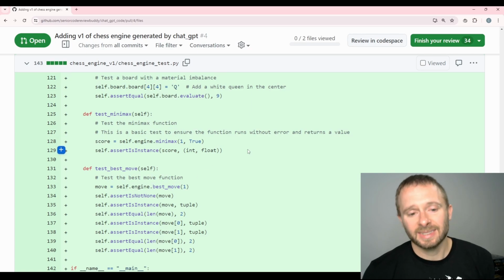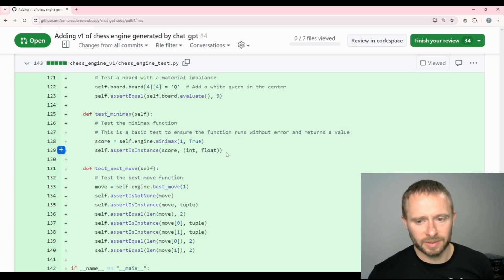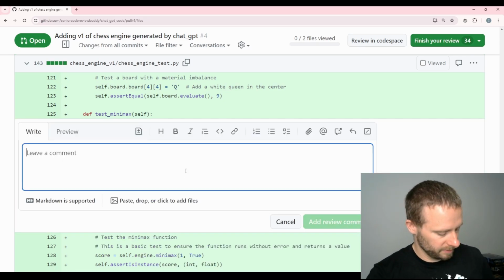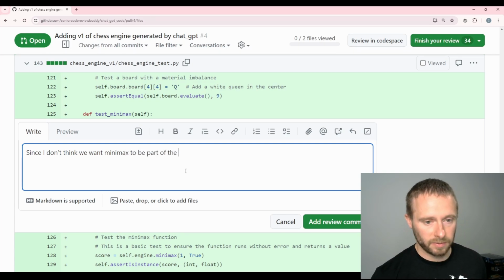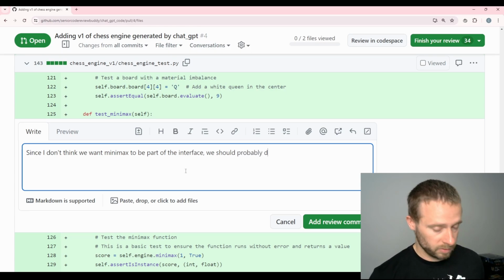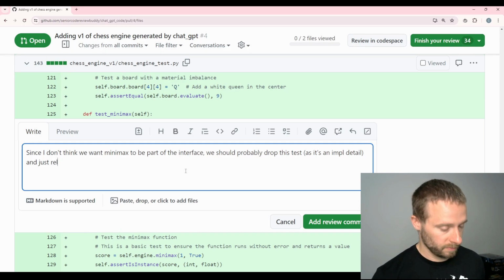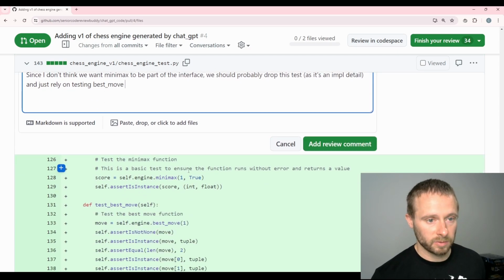Since this is just testing that it returns, and since I don't think we want min-max to be part of the interface, we should probably drop this test as it's a simple detail and just rely on best move.